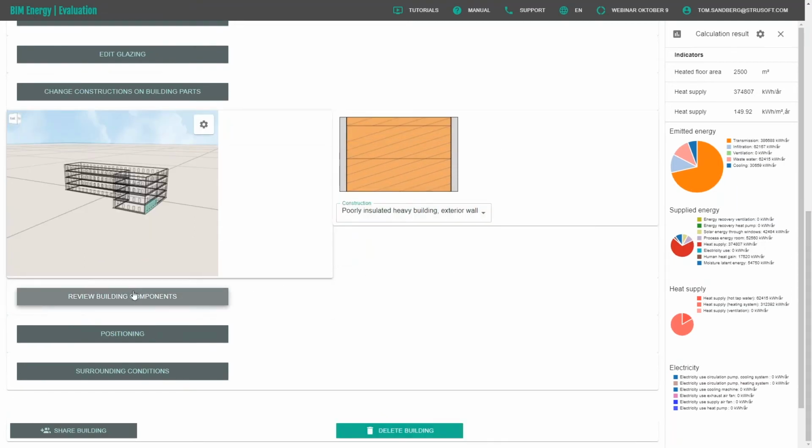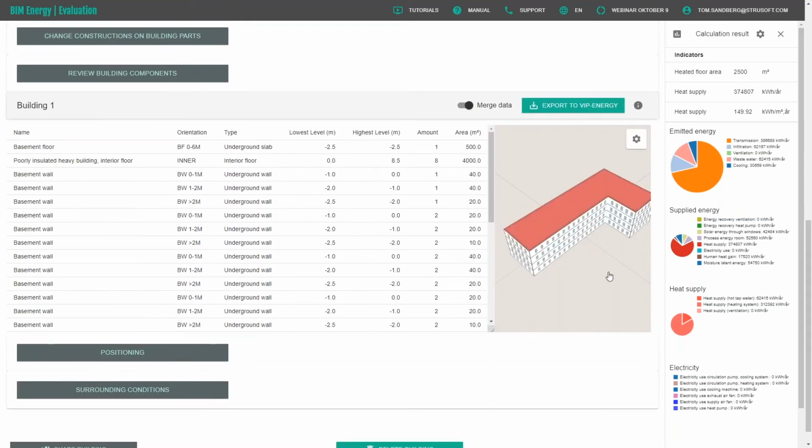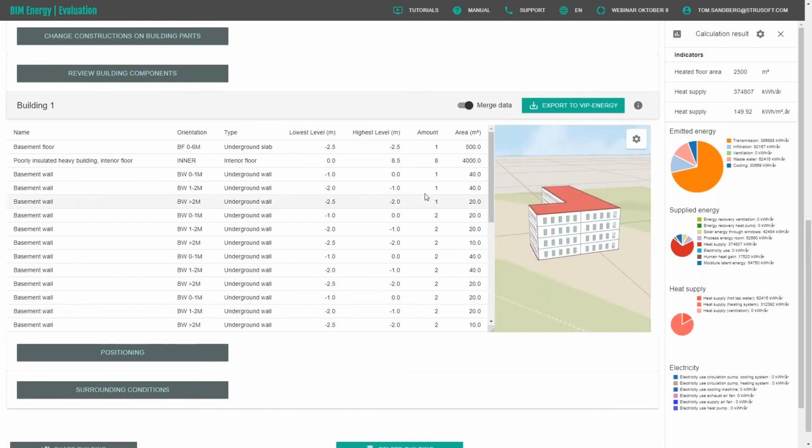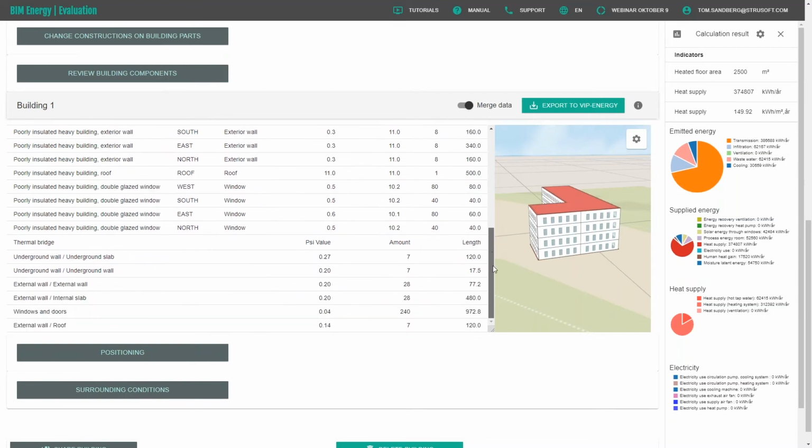We can also see the model that we created. Here we only have the geometry, or the 3D model, but here we can check what actual areas we have created and how much space it is. We also have thermal bridges here, and they are calculated from the typologies for all these different types of thermal bridges that we might encounter. And so this is also possible to change if you go into the next step, construction.